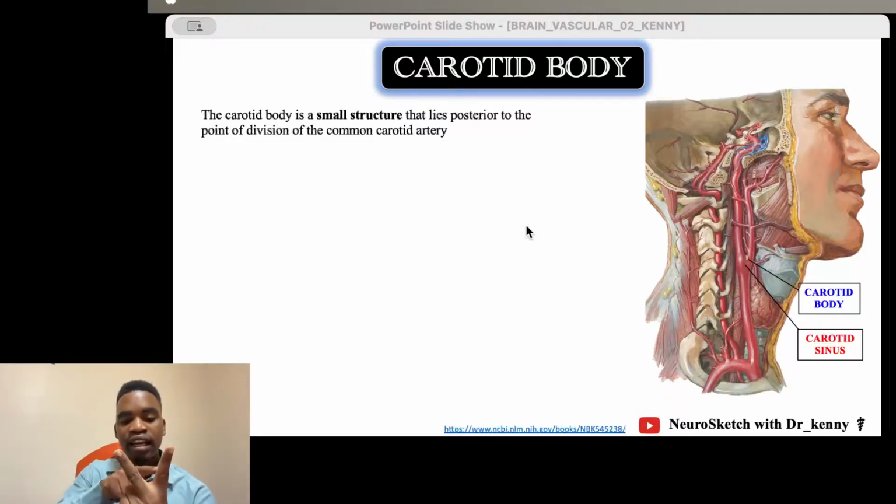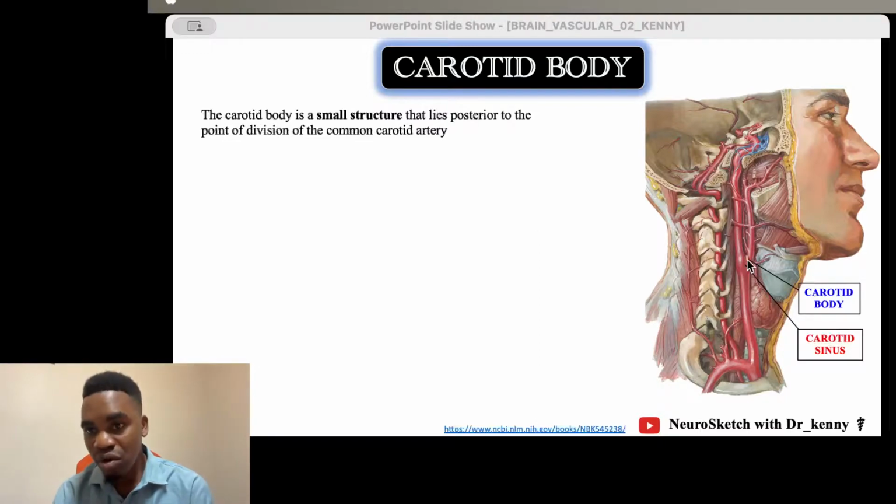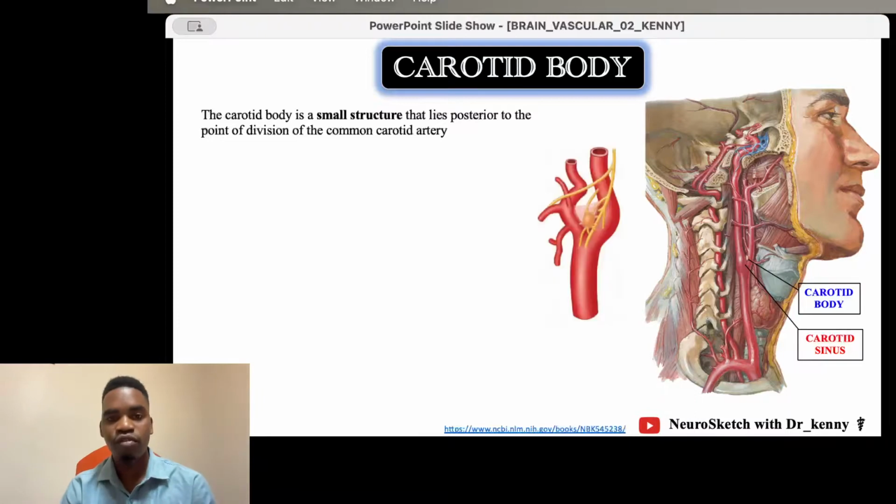So at the level of the bifurcation here, in between the internal carotid and the external carotid, you have something like a body. You can see here, which is a little bit smaller, but it is seen better on the other side, on the medial side of the bifurcation. So if we flip these vessels, you will see that we have this reddish brown substance here, which is known as the carotid body. The carotid body, unlike the carotid sinus that was responding to changes in pressure, responds to changes in the chemical environment of the blood.